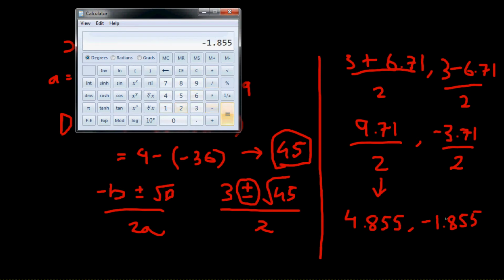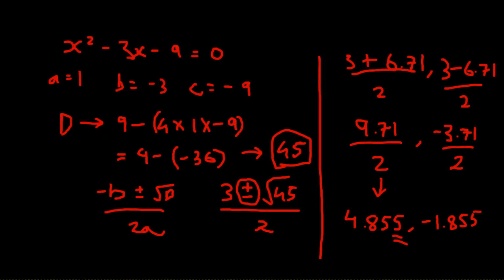But usually in the last step you should ignore this. It says 2 decimal places, but you're not going to lose any marks if you write the third one as well. So I suggest, to be safe, write the whole thing. But when it says 2 decimal places, always solve till 3, especially this root over here. Solve till 3 and round to 2, and then you should be fine.